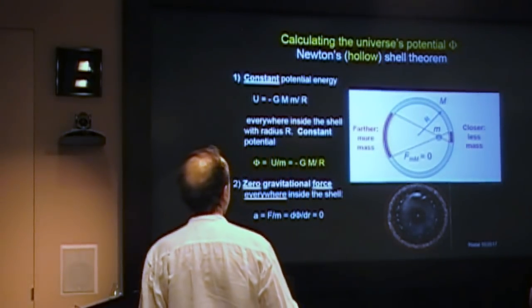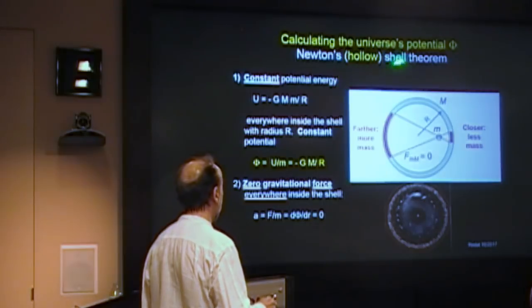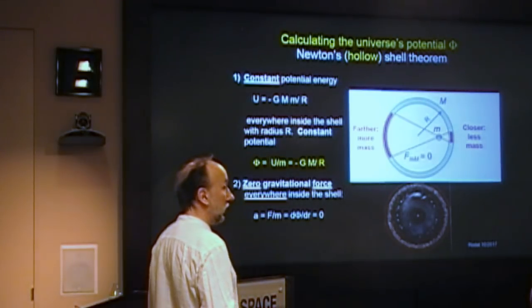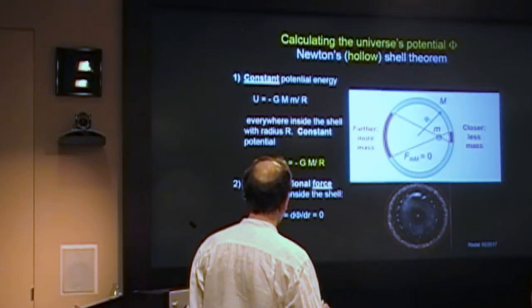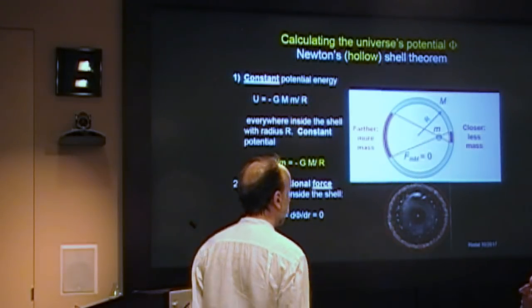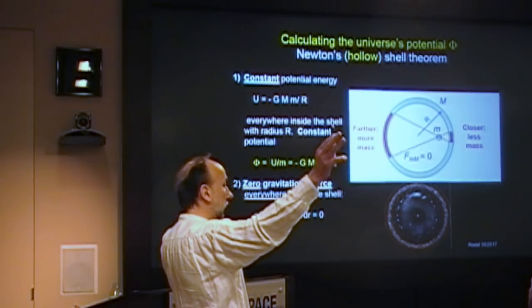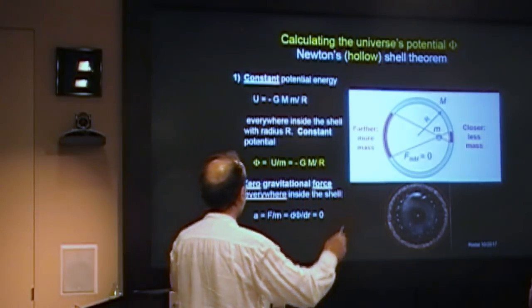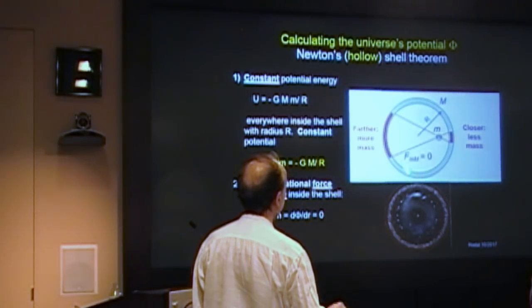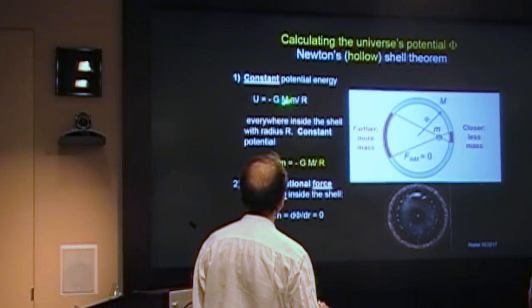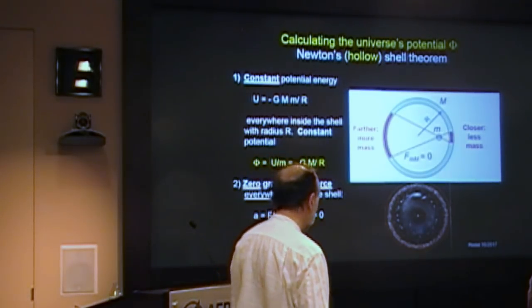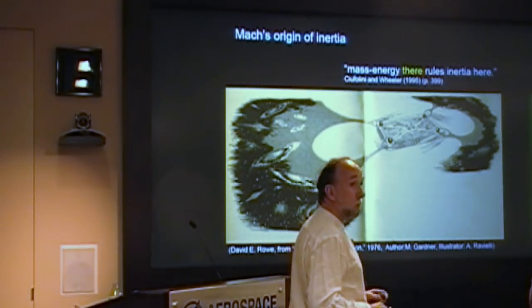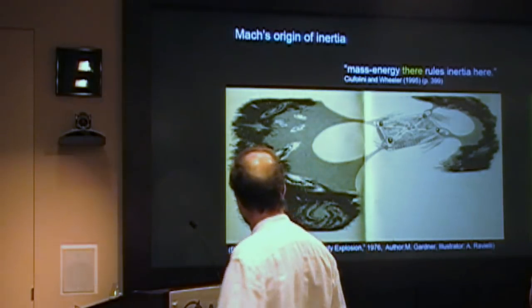But you can also look at this from the point of view of the shell theorem, Newton's hollow shell theorem. Think of a shell, and because the effect goes like 1 over r, but the surface of the shell is increasing like r squared, it turns out that what matters the most is the matter that is at the edge of the observable universe. So if you use the shell theorem, then you calculate the capital Phi with a coefficient of 1, minus GM divided by R, and the acceleration, of course, is 0 because the derivative of a constant is 0. So again, you can get 1 or 3/2, and again, other people got other factors.